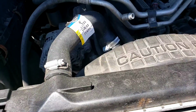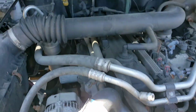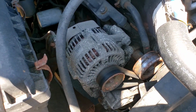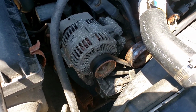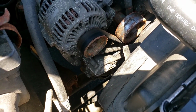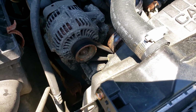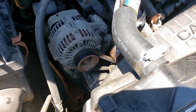So the suggestion is to change the 2 heater hoses. And whatever you see, if you want the car to last. All right. The alternator could be another thing that you want to change. It looks like the original one. Okay, so what's that old saying? You can pay me now, you can pay me later. So before you get stuck, I would do that. And I'm not sure if I mentioned before about the belt tensioner. Since the belt is fairly new, when I did the radiator, I would definitely do the belt tensioner because it was wobbling. All right, so after the upper lower radiator hose, the 2 heater hoses, at least the cooling system would be good to go.